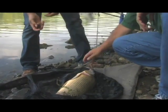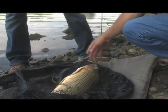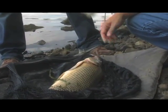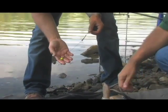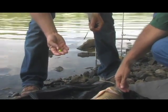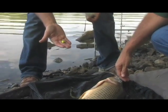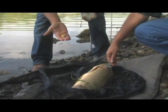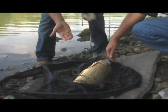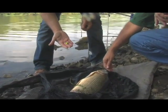I'm still amazed at the tough mouth that a carp has. And that hook just comes right out like that. Look at the size of the hook. Now, what size hook are you using on there? Well, the carp hooks actually vary. It's a little bit different than the American rating system, but this is, I think, a size 6. It's a hook made by Palatrax. This is actually probably my favorite hook pattern. It's like a short shank, wide gape type hook. There's a variety that you can get that are similar to this, but I think this is the most versatile hook shape. Okay, let's get this boy back in the water.